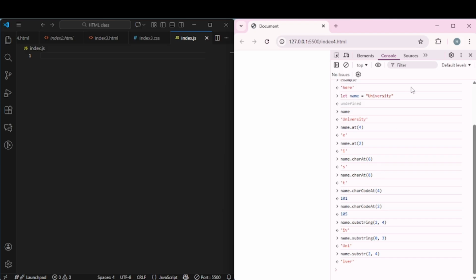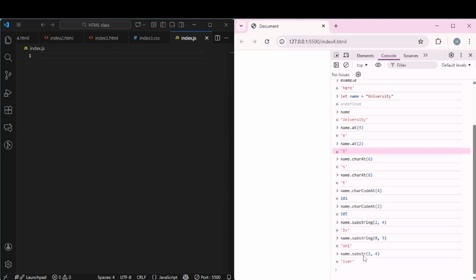This is what will happen. Counting from our normal string, we have 0, 1, 2. You see, we start at number 2. That's why we are seeing our I here. So we're starting at number 2. Then what is the length? I want it to span to 4. So we're now counting 0, 1, 2, 3, 4. So it will start at this 2 and count to 4. That is the index of 2, which is I, and then count 1, 2, 3, 4. So that's why you see IVER here.